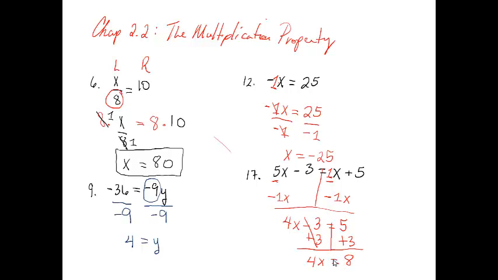So am I done? Have I isolated x to the point that it just has no one around him and just a positive 1 as its coefficient? Have I completed all of this? It appears I haven't because there's a 4 multiplying by x. There's a 4 right here. Which means, what's the opposite of multiplying? How do I move something that's multiplying? I would divide by 4. Divide by 4. And I end up with x equals 2.